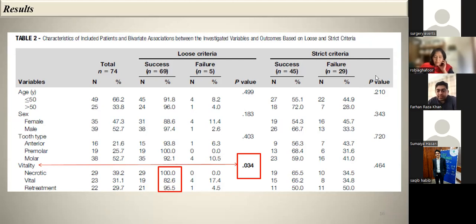Similarly, for every randomized controlled trial, a CONSORT flow diagram should be there. So there is no flow diagram. They have just mentioned in the first part of the results that they started with 90 patients and then lost 19 patients to follow up and all that. So there are two problems here. Problem number 1, a proper table is missing, which can show how many patients were excluded at what level, a descriptive thing. And number 2, there is a little confusion between patients and teeth.